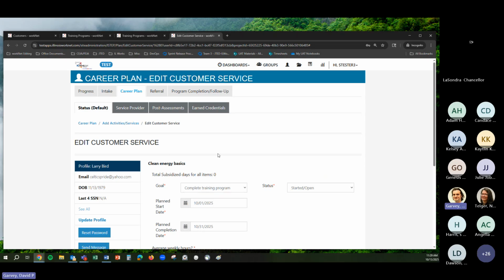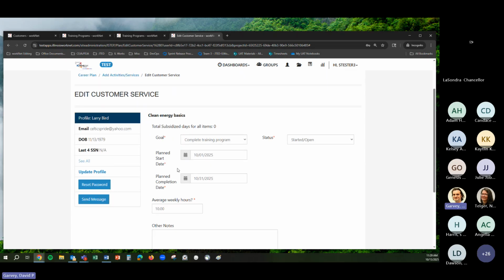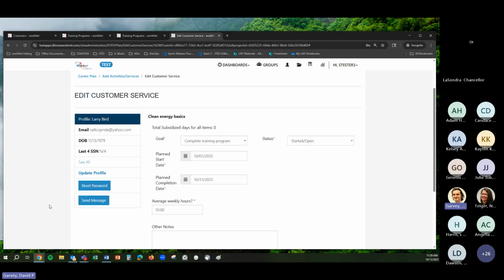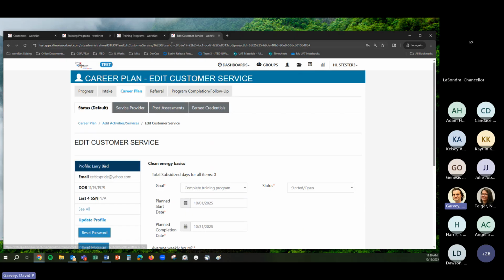I think that's everything I wanted to go over for the grantee details and training programs. So yeah, I'll go ahead and open it up to questions, or Natasha, if there's anything to note that I may have overlooked, just let me know. We can go over that too. But does anyone have any questions?